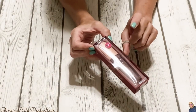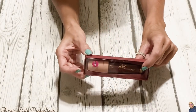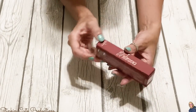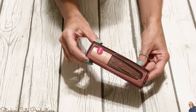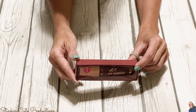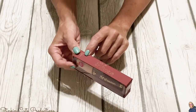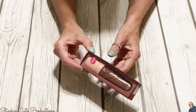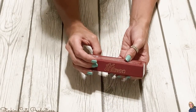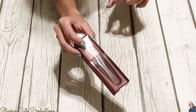Dollar Tree is also getting some pretty cool makeup. This is a long-lasting lipstick called Cashmere Silk, and I was loving the color — it looks like something you wouldn't get at Dollar Tree, maybe something from Ulta or Target. It's actually by Hard Candy, which is the brand name. Hard Candy is a brand of makeup that Walmart used to carry. The color number is 1322 — it's kind of a dark burgundy mauve.